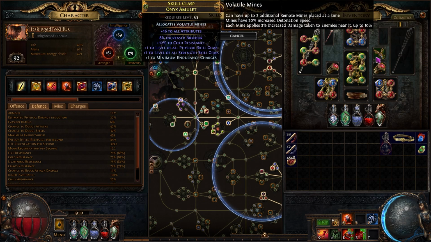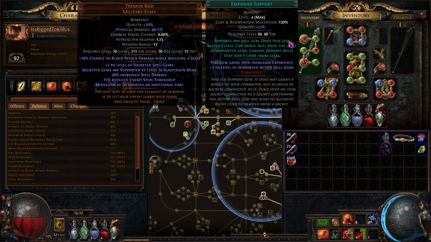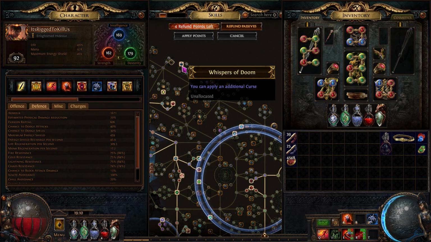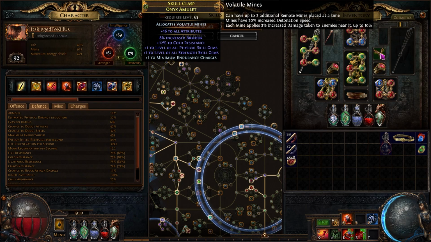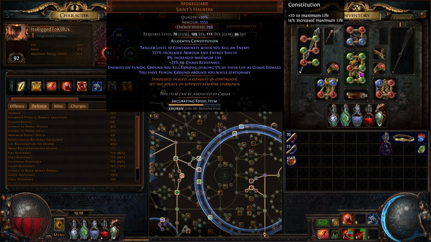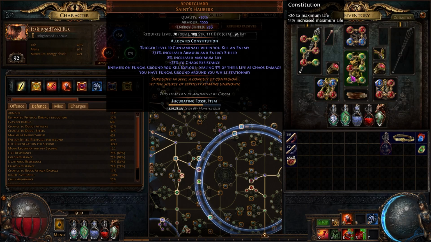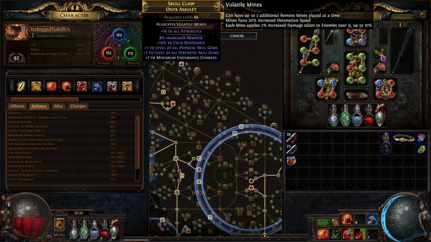For our helmet enchant, the Assassin's Mark increase effect gives us the most damage boost for single targets, so that's what I used. And yes, we are using 2 curses, so we need to anoint Whisper of Doom on one of the 3 anointment spots we have. Amulet is one, our armor and gloves are blighted uniques, which can also be anointed. So I also anointed the most powerful life passive, Constitution, and Volatile Mines. Volatile Mines gives us increased mine detonate speed and damage increase as mentioned earlier.